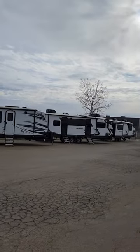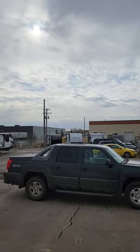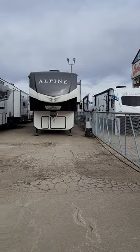There are the brand new 24s we just got in. Way on the other side over there you can see we got hybrids and lots of other trailers. There's the front of our store — come on in and check us out. You can get to us just off Highway 2.